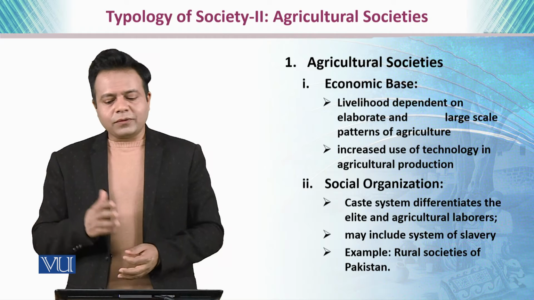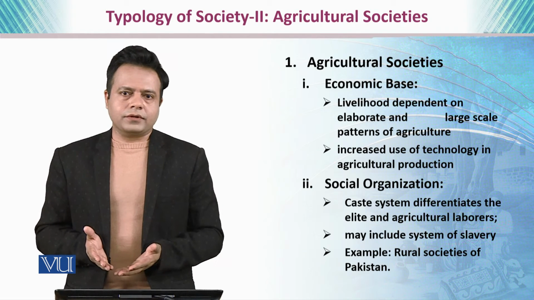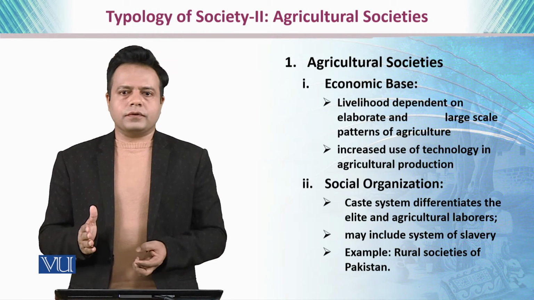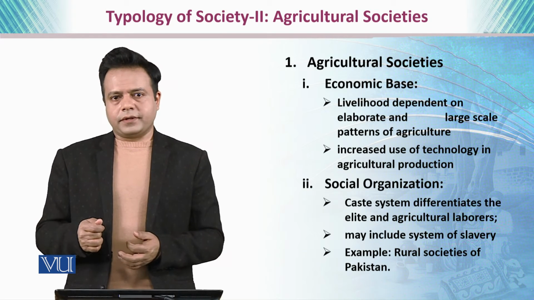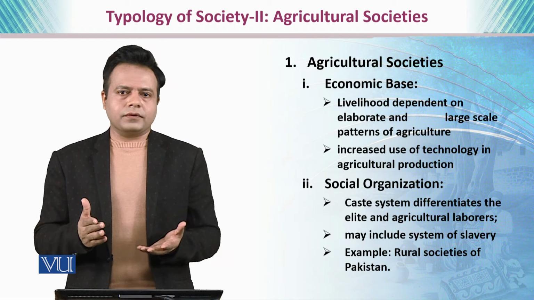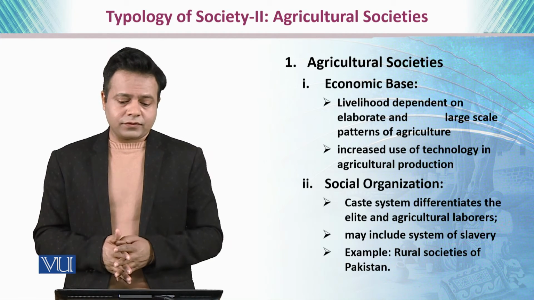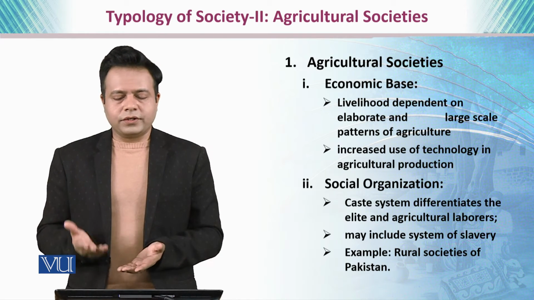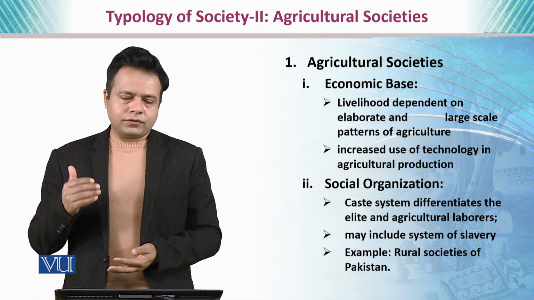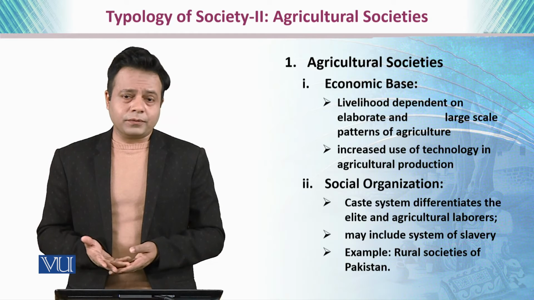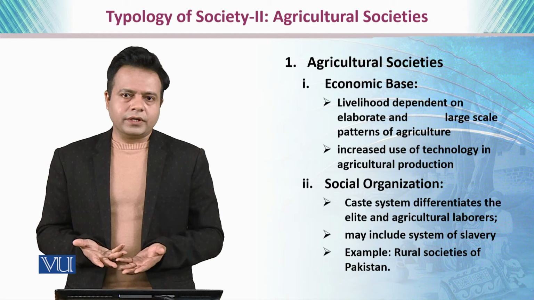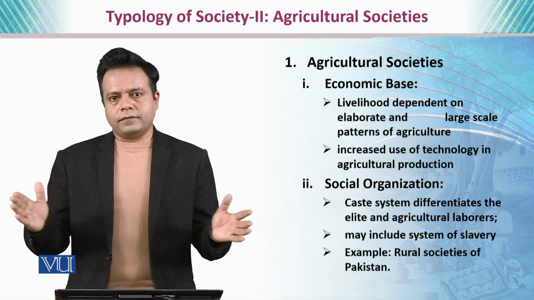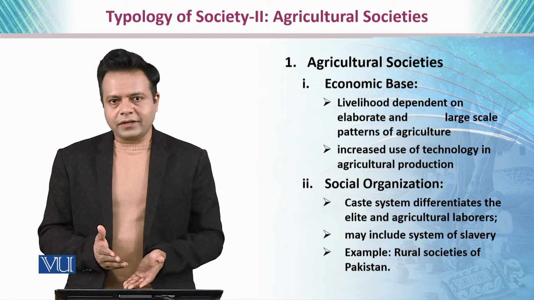When it comes to agricultural societies, these societies used technology and domesticated animals to produce more food. Instead of using hand tools, they were more apt to use technology which was more complex as compared to what was available in the previous societies. So definitely the economic base was important to produce such technology, because as societies became more complex because of the increasing population, human beings were in need of more food, and to produce more food they needed more, or more complex, technology which could be applied to the fertile land to produce more food.